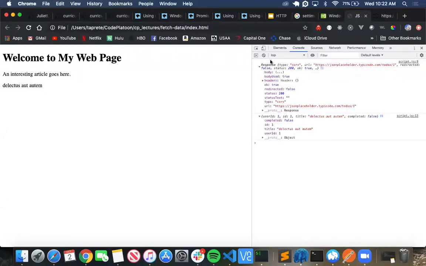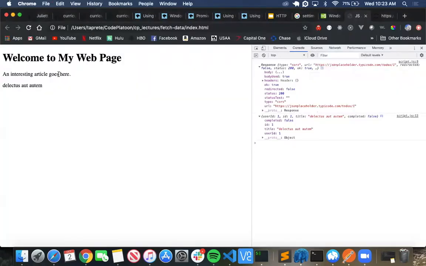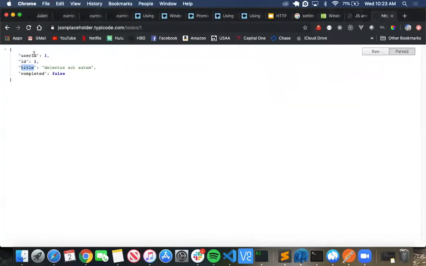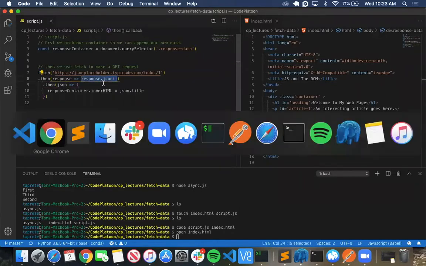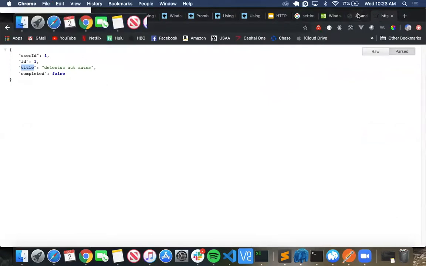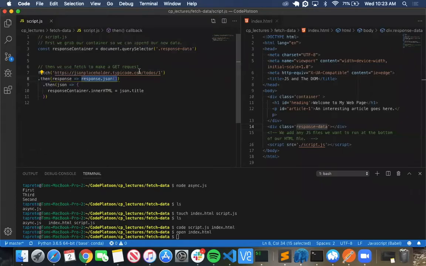So this is the first response, the response we get. Then we run it through another .then to get the actual data of what we want. So let's look at all that. I'm just going to go back all the way. And that's what we get. What questions do you have?